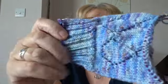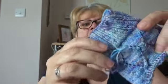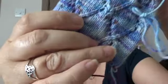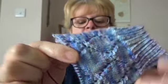and as you can see there. So that's it, and this is how far I've got with the first sock. I only started it at the weekend, so that's just how far I've got. And I've got one of Hannah's little lovely progress keepers on it, which is the little purple dragon. So it's all blues and purples, this one, as you can see. Oh, I moved back, didn't I? So that's it there that you can see. And it's knitting up lovely, and the colour's knitting up lovely as well.